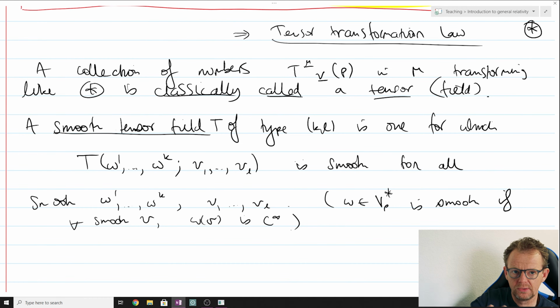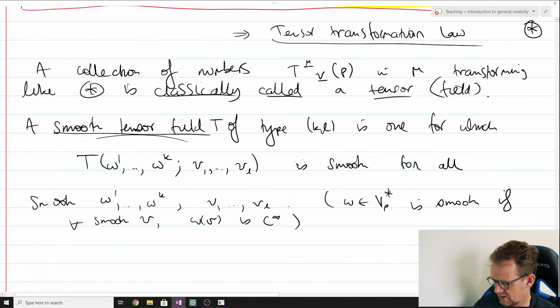Remember, a tensor you can always interpret in two ways: as an element of a tensor product vector space, or as a multilinear map of the dual of those vector spaces. Here we're thinking of this tensor field as a multilinear map. As it's a multilinear map, we can insert in the arguments k covectors and l normal tangent vectors, and that's a number now, and we can easily assess how smooth a number is, a function on a smooth manifold. We therefore define a tensor field to be smooth if this number T(omega, ..., v, ...) is smooth for all smooth arguments.